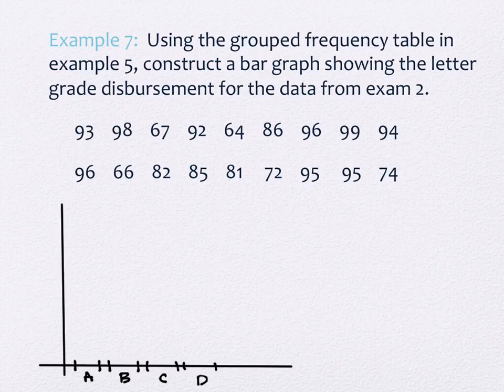And then along the vertical axis, it's going to look just like it was for the histograms. It's frequencies. So our frequency went up to 9 or thereabouts. So we marked every other one. So I'll do that here too. So 2, 4, 6, 8. I'll go ahead and write it as 10 there.